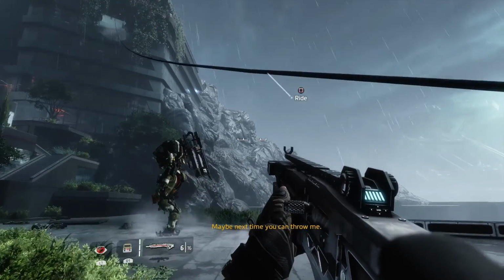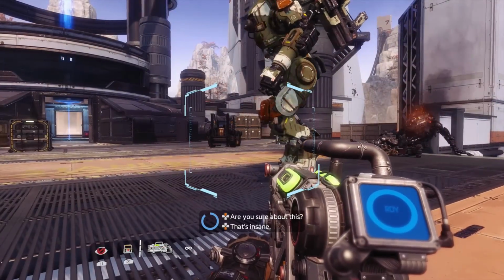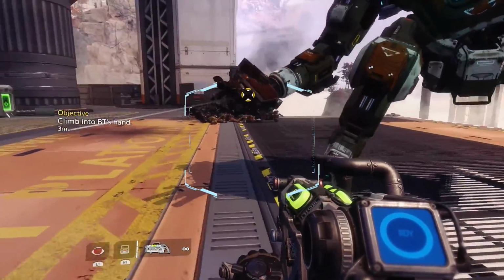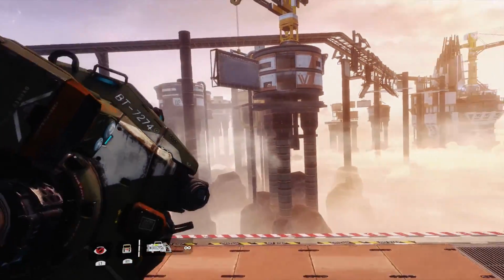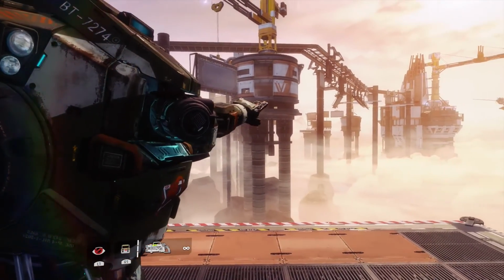Nice. Maybe next time you can throw me. Noted. And like I said before, he tells great jokes. Are you sure about this? There is a 68% chance of success. By the end of the campaign, you most likely will love your giant robo buddy.